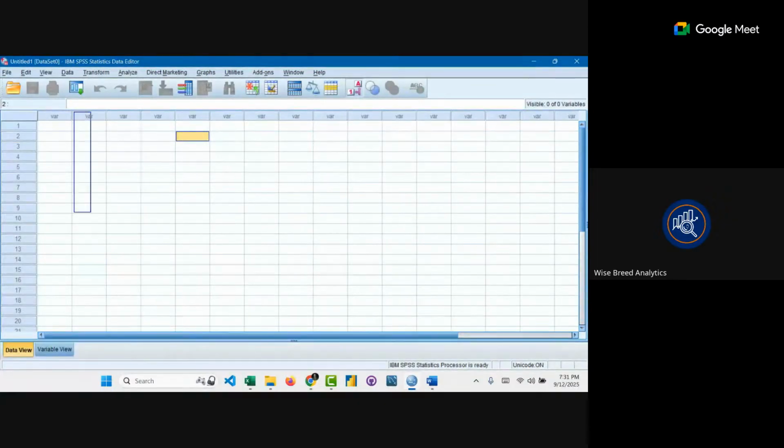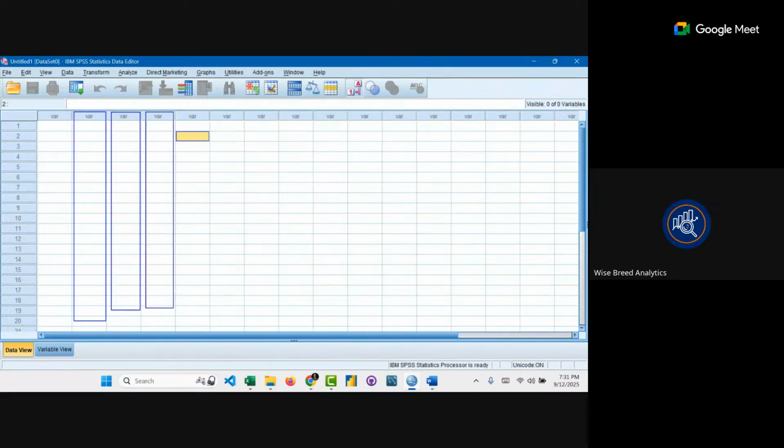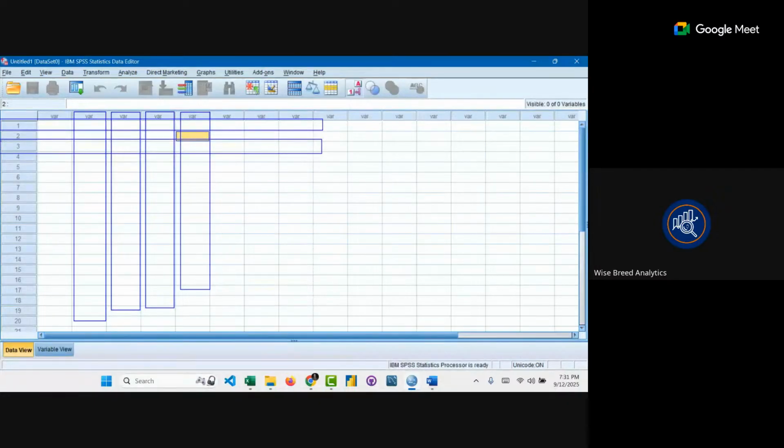If you go to Microsoft Excel, you also find something like this. These are the columns, and that's where you see the data. Then the horizontal parts are the rows. This is what we call the rows and the columns.